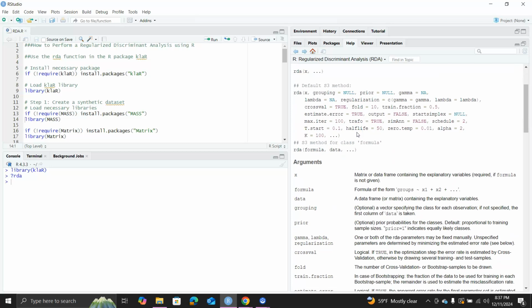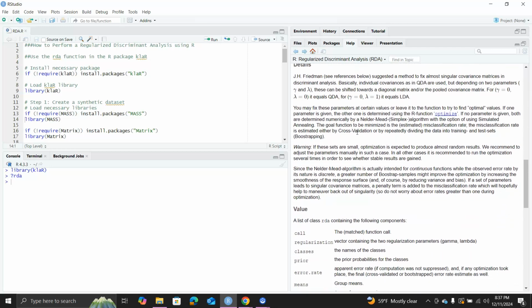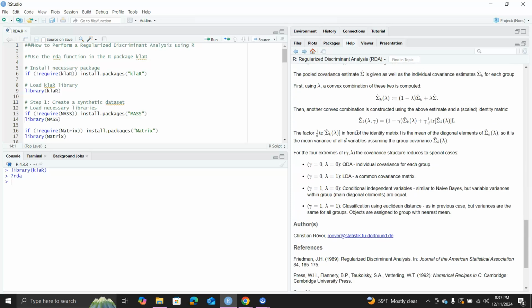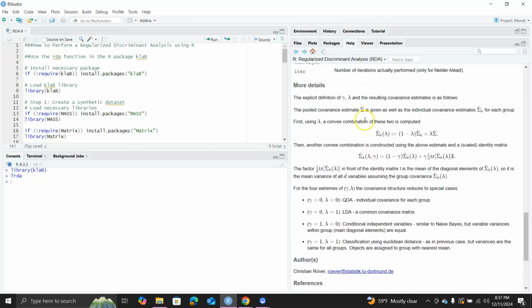You can read all the help information about the arguments, details, and values. I want to point you to the section with the formula for the linear convex combination of the covariance matrix, that's the regularized covariance matrix. There are two ways.